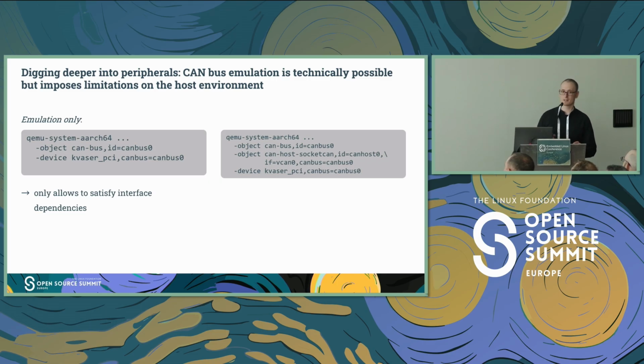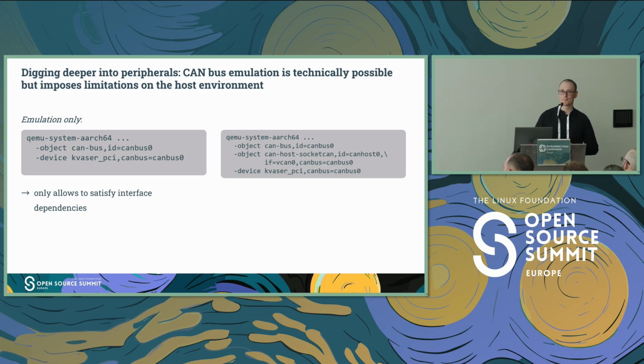Because in the CAN case, you need to reasonably use that in your testing. You need to inject messages, for example, and read out messages. And QEMU offers only the binding to the vCAN, which then needs to be provided by your host, your test host. And if you want to parallelize things, well, then you have this exclusive resource again.